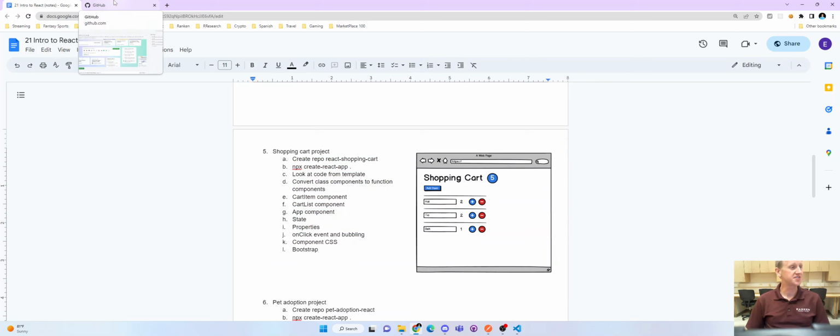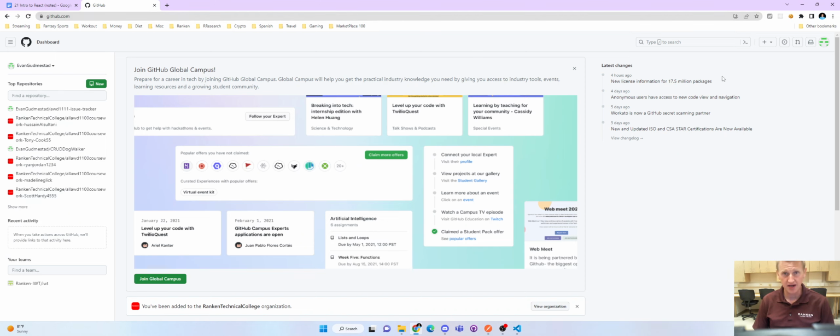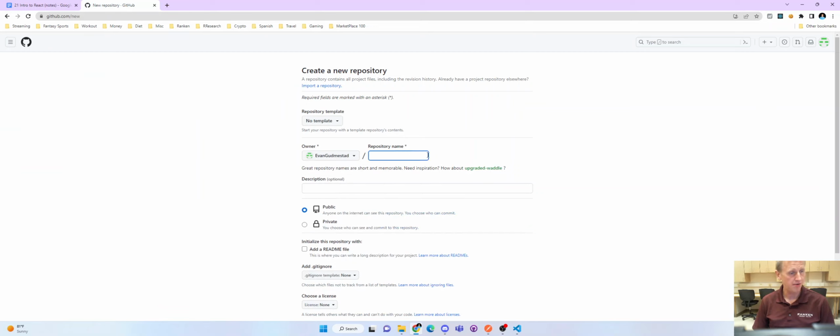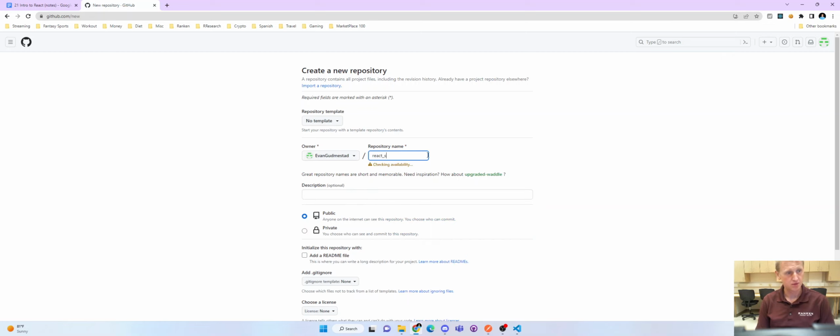But where we want to start is with a GitHub repo. This will be a repo that you share with me, so let's go ahead to github.com and create a new repository. And I'm the owner. Notice I'm kind of keeping the convention of no uppercase, underscores for the new words.